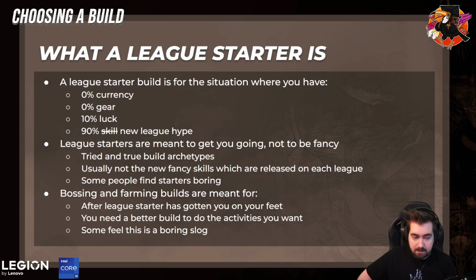A league starter is generally supposed to be something that can kill at least most things in the game. Maybe some things that league starters don't do are, like, 30 wave Simulacrum, or the Feared and stuff like that. But generally a league starter should be able to kill everything like Maven, Awakener, etc. pretty easily, and farm things for your other build. They don't necessarily need to be amazing at it, but they need to get your currency going. They need to be cheap and come online really fast.